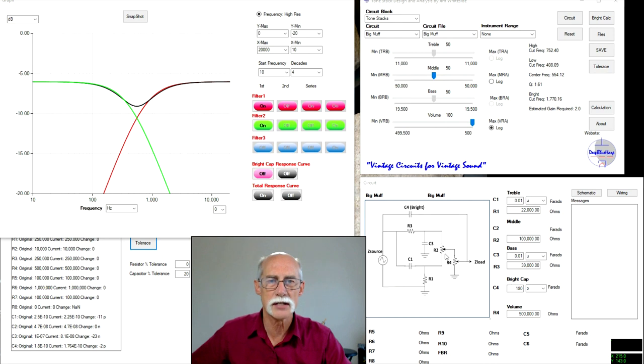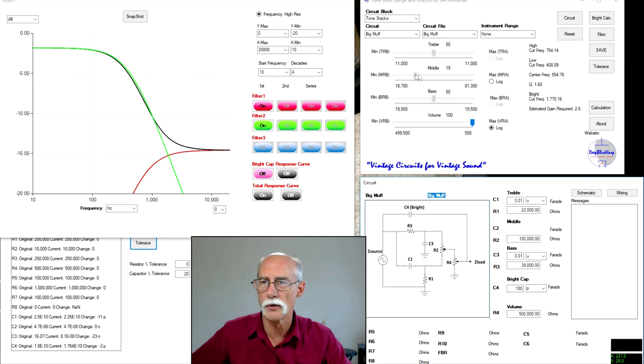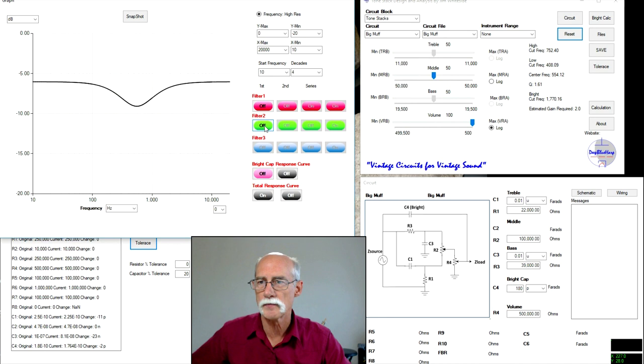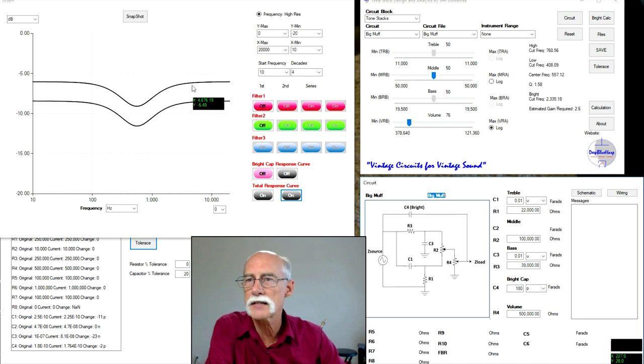This resistor here is simply the tilt control, as I've shown in that video before. So let me reset. I'm going to turn off the sub assemblies so we can focus on the total response curve. Notice the Big Muff is actually pretty well scooped here at, what is this, 500 hertz. I'm going to turn on another line and I'll show you that so you can see what's going on.